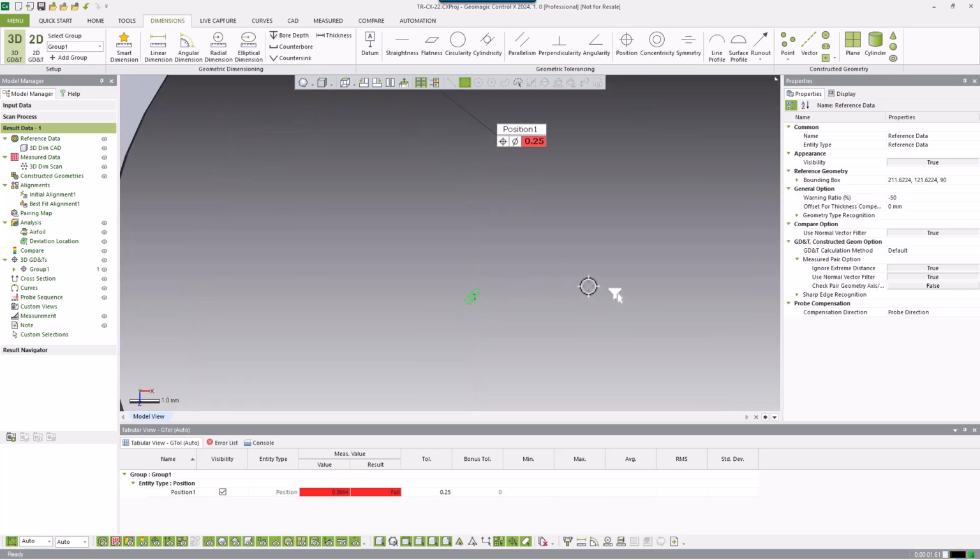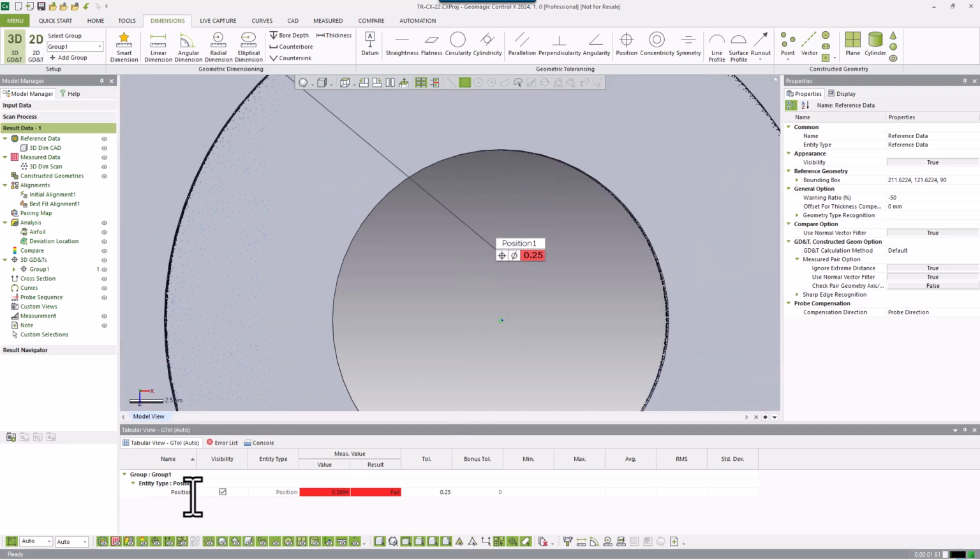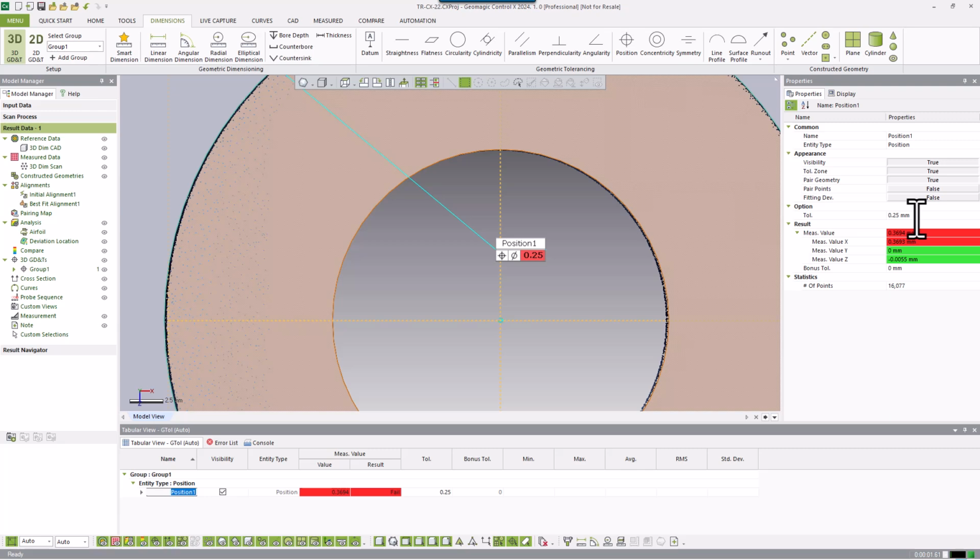Let's go to another view here, so we can look straight down that and zoom up a little bit. You can see where the vector of the measured scan goes beyond the tolerance. So that's why it's a fail. Okay, let's go ahead and select this one more time, and I'm going to change this tolerance to, let's say, 0.5, because that will give us a value that will show as a warning.